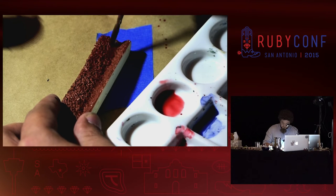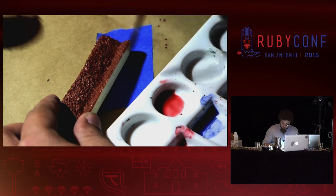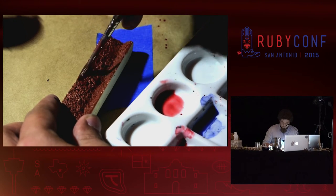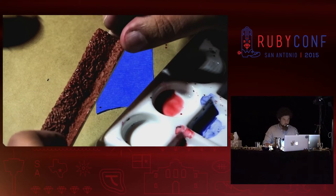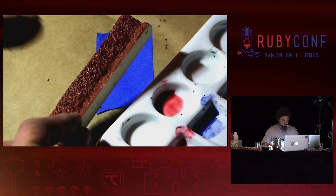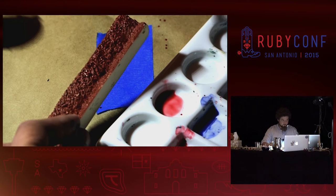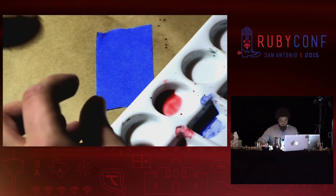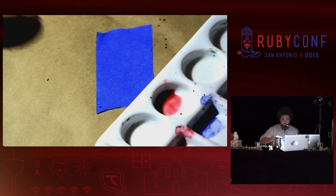So this sinks right down into these cracks. I'm not going to do this whole thing, but that gives you a little bit more contrast in there between the just base coated, it's actually just primed, and the shaded area. That's all there is to it. It's super easy. You guys should do this.